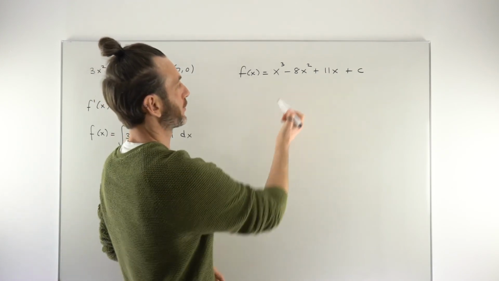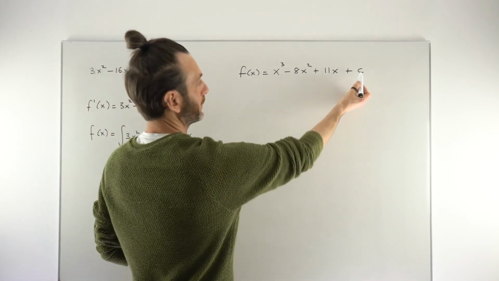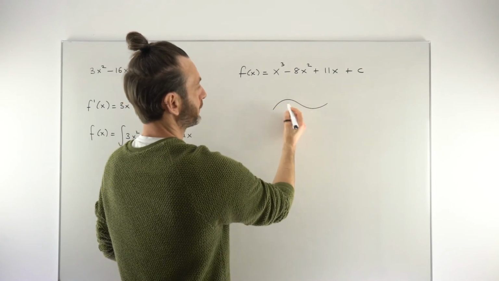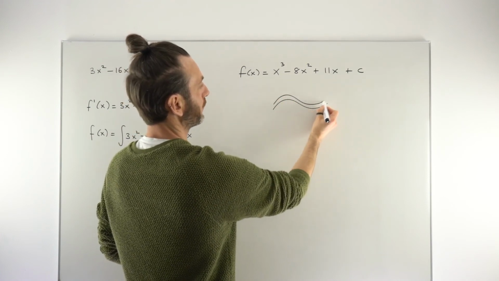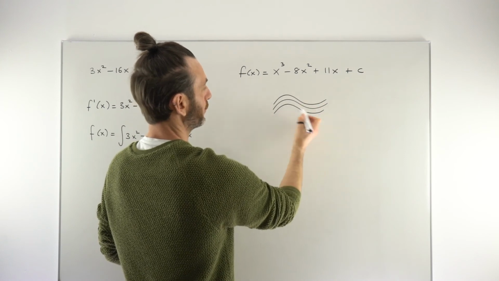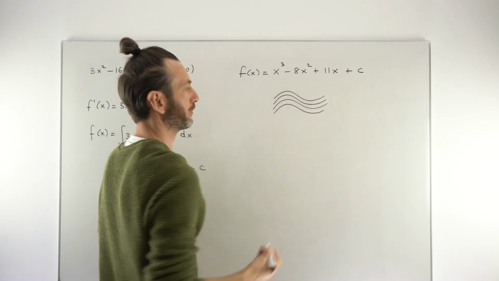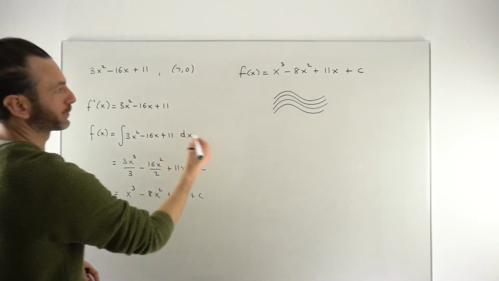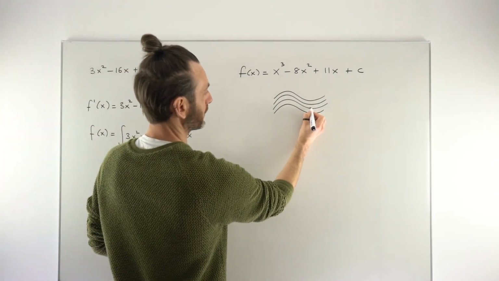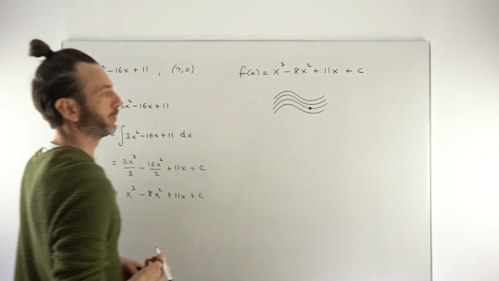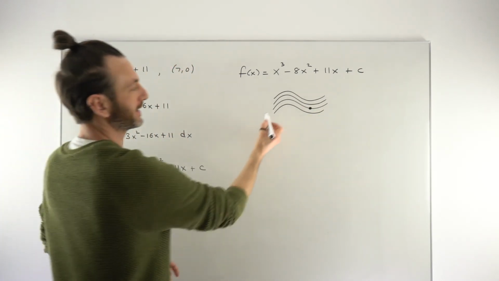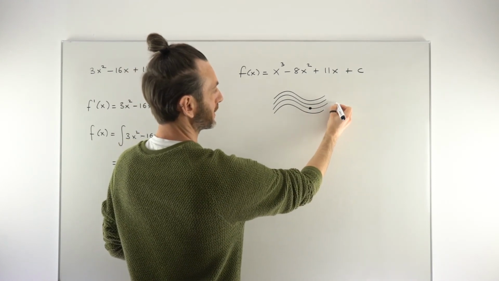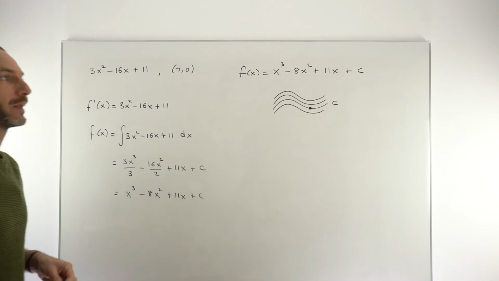So if you were to sketch a whole bunch of graphs with different c values, this is a cubic function, it would look something like that. But as you change the c value, the graph would be higher up or lower down, and you would get a whole family of what are called solution curves. But only one of those curves would go through the point we're interested in. Let's say it's this one here, the point 7, 0. So we're trying to identify that curve, and we're going to identify it because it's going to have a particular c value associated with it.